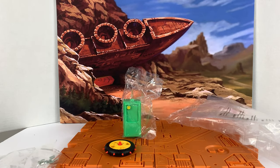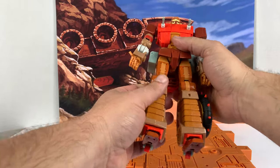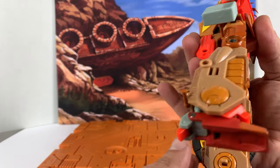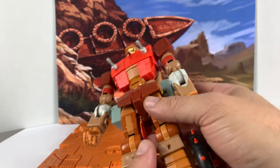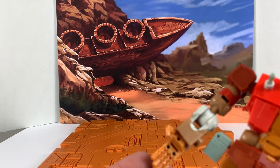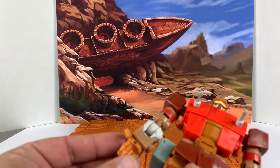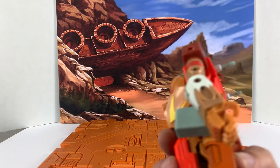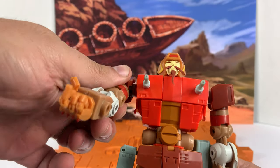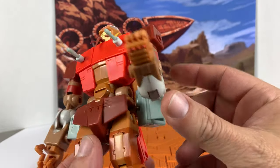Let's take a closer look at the figure. The number one thing is he is incredibly heavy — a lot of die cast. You can see it right here: all this is die cast, the feet are die cast. Very solid, that's always a good thing. He's got flaps here and the articulated fingers that KFC is well known for — you can do anything you want with a finger, though sometimes it does make the hands look bigger than they are. This guy's got — okay, we're ratchet city here. Wow, that is super tight.